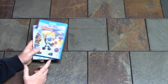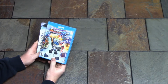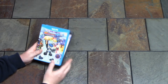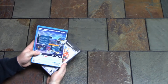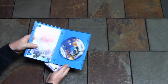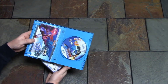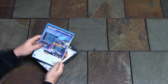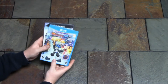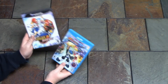And I got some retro pickups here, some older stuff. Wii U, not super retro, but Mighty No. 9. I actually picked this up because it was so cheap, and it was complete and in really good shape. I didn't realize that I already had a copy of this though. So when I got home, I looked in my collection, and I did already have a complete copy of this in really good shape. But if anything, I rescued it from GameStop, because stuff can get pretty beat up there, especially when it's already in good shape.